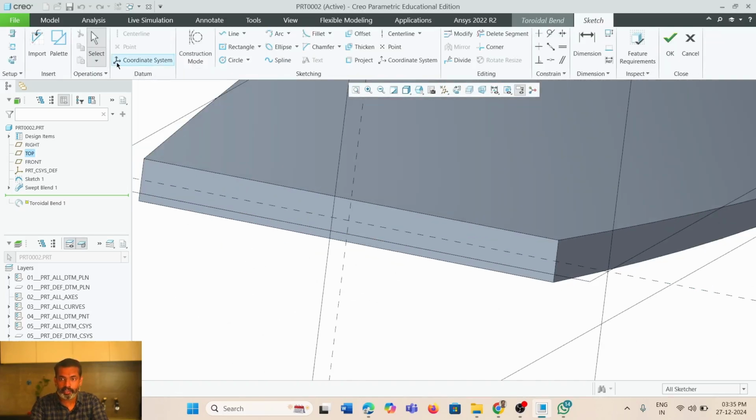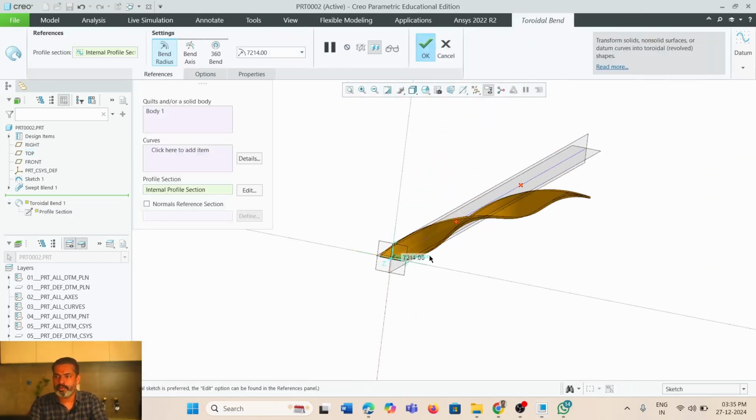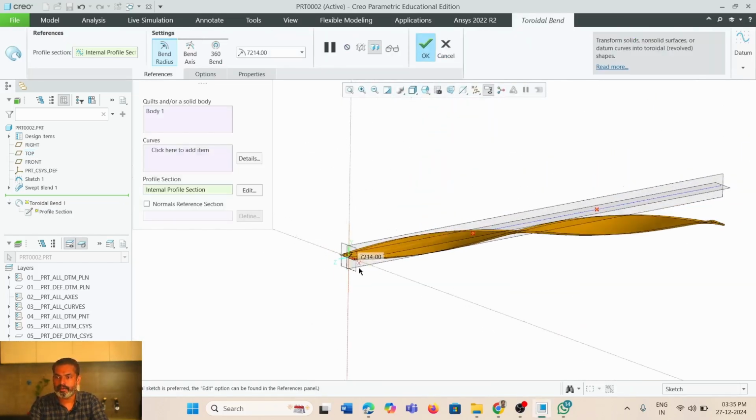One of the important things, you need to put a coordinate system. Then you need to draw a line. If this line is a curve, then this structure is going to bend like that, or this curve is used to bend the structure in the x direction. Okay, in our case there is no bend, that's why I gave it a plain, straight line.